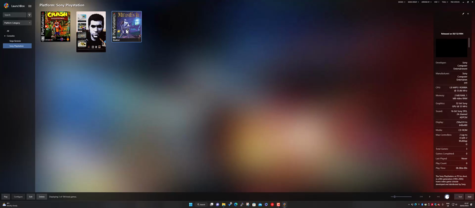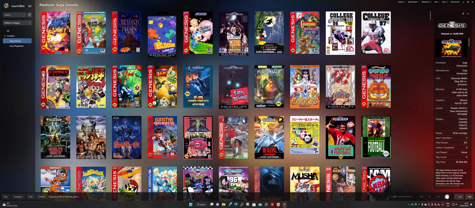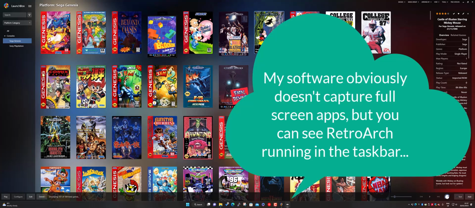See, there's some background art which is blurred, some images that have downloaded for the game, in-game screenshots, all that kind of stuff. So a real nice, rich experience. So that's those 2 added. Like I say, I should be ready to play now. So let's pick a game. Just double click. I'll launch it in RetroArch, and there you go. As easy as that.